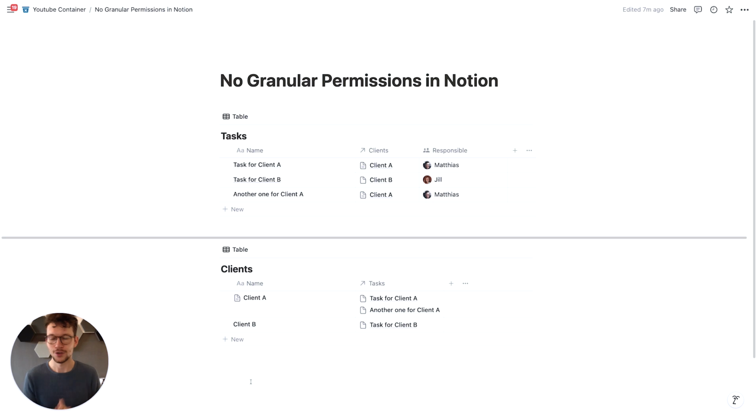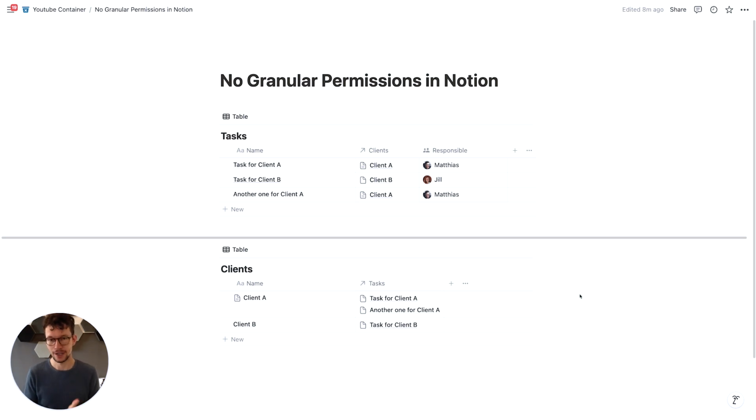Of course, you can try some workarounds with hiding the access to it, but as of now, and that's very, very important to understand, there's no 100% secure way for you to lock down the setup. Clients who know Notion will be able to go back to see your whole task database or your whole client list and also what relates to which, which of course isn't the best case situation if you don't want to expose all your internal information to clients.